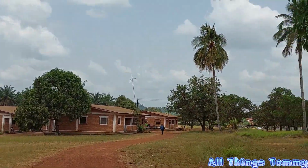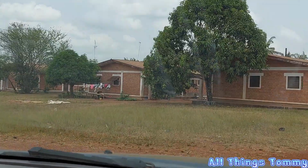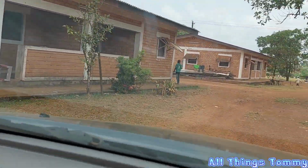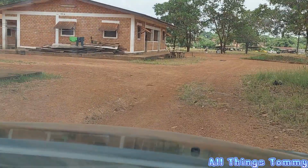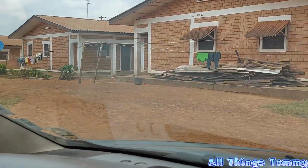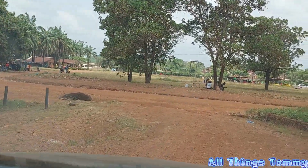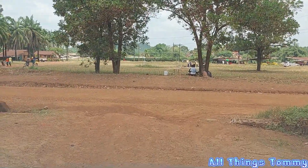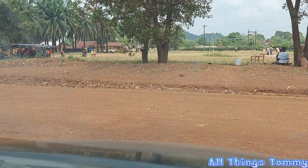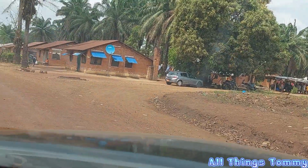One of the things that surprised me is the fact that these roads are not paved. They are still dusty, and in my view, it poses health hazards to the residents of this place. That these roads are not paved and are still dusty for decades in and out is not okay. These roads should be paved, and place on the roads what Liberians refer to as quota, where the roads are well paved to eliminate the dust. I hope that appropriate authorities will take note of this. I know this has been here for many, many years, so I don't even know if what I'm saying will make any difference.